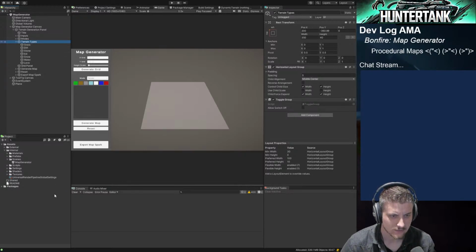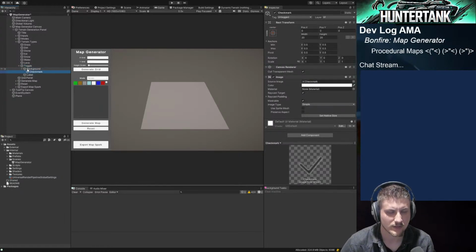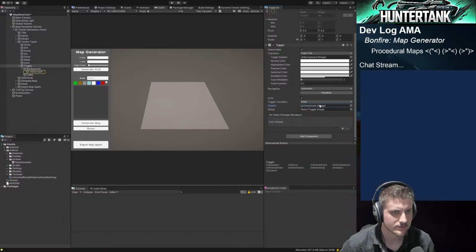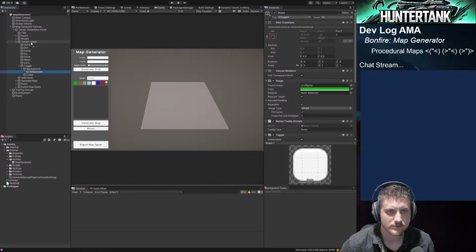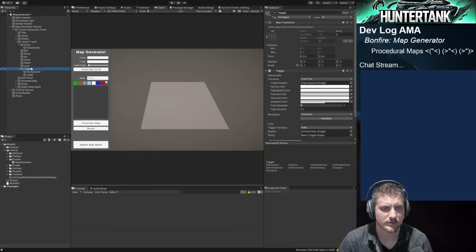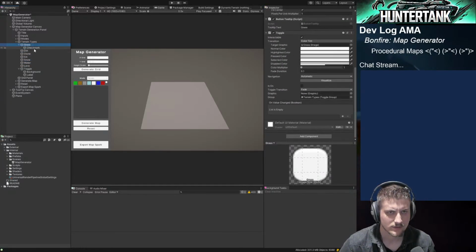So the way we're going to handle that is I'm actually going to go ahead and spawn a regular toggle. And on there, there will be a check mark that you can see is grabbed here, right? So what I'm going to do is I'm going to grab that check mark, copy it. Actually, I'll just drag it right onto here. And then I should be able to use this guy like so.